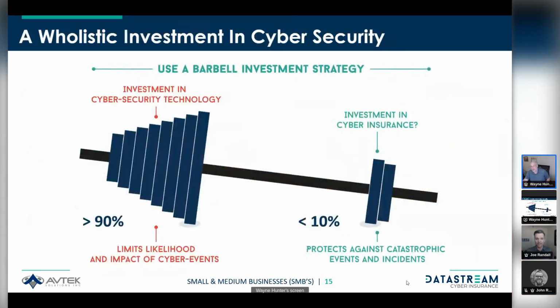Yeah, that's a big thing we're seeing. And I look at it as the whole investment here: investment in cybersecurity technology, investment in cybersecurity insurance. If you start looking at this, you think, if I've got insurance, hey, I'm protected. The only problem is, no, what really protects you is what you're putting in place to meet the requirements of the cybersecurity insurance. So it takes these two things combined to actually reduce your risk. And I think a lot of people look at the insurance policy as, oh, that'll reduce my risk.